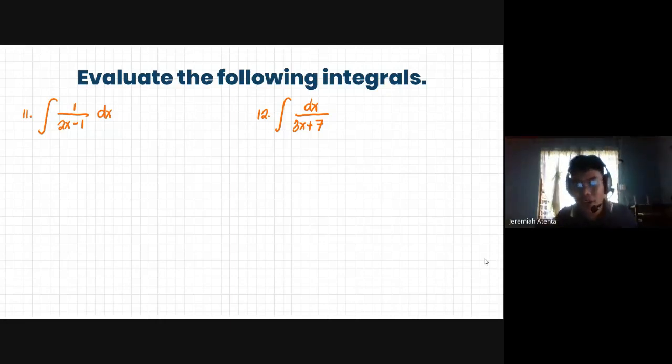We have the integral of 1 over 2x plus 1 dx. We don't have a rule if yung nasa baba is a polynomial function. But if x lang siya, then we can integrate that one because we know the integral of 1 over x is ln x, absolute value of x. Right? Tama na ba yung naaalala ko? Yeah, I think. So, therefore, in that case, what do you think yung ililet u natin?